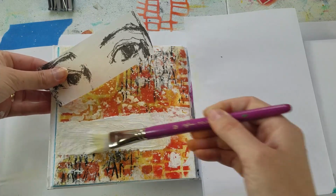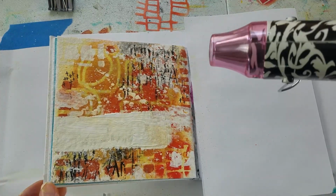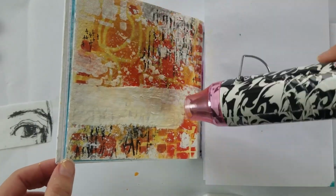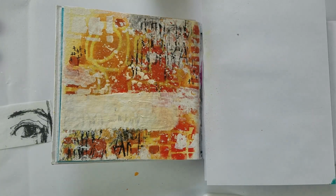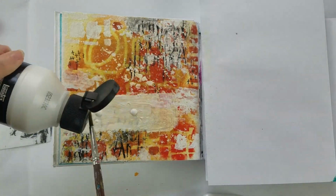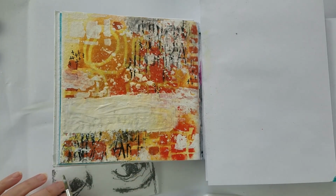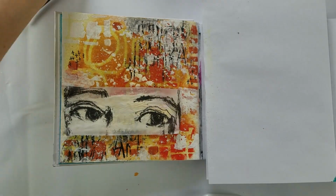And so that it stands out and really pops off the background, I have put a thin layer of white gesso down in the area that I intend to glue that tissue. So if you have those tissue pieces and you're not sure what to do with all of them, consider using bits and pieces of them in your journals. I don't know why it didn't occur to me sooner that I could do that. I think I love how it turns out.